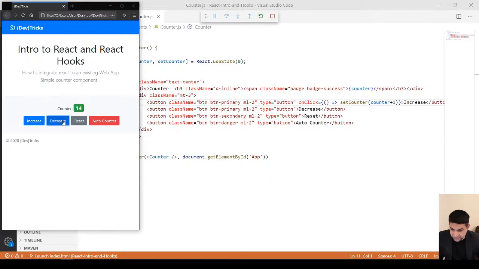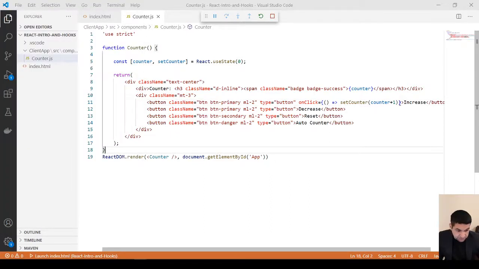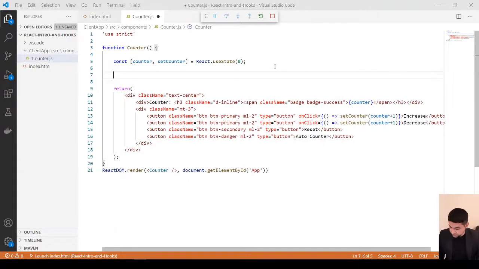To decrease the counter, we're gonna do the same. Okay, so we copy this. Actually, instead of doing it this way, we can create a handling function. So we say function handleDecrease.